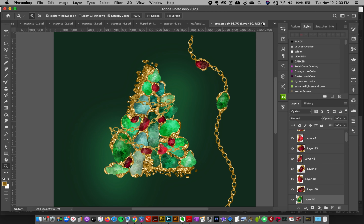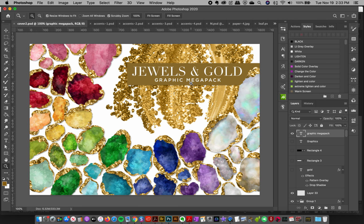Like, this is totally a mess, but I'm just doing a little example of a Christmas tree. So I think it could be really cool. You can get really creative, or even just drag and drop them onto your social media graphics. It just looks awesome. Anything that you want this jeweled inspired kind of look. So there's so many cool things that you can do with it.